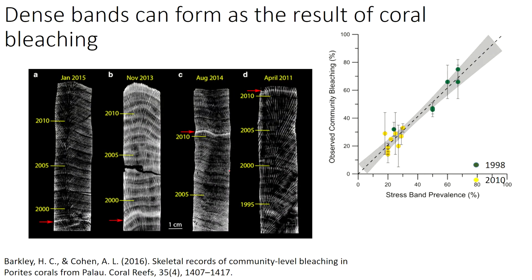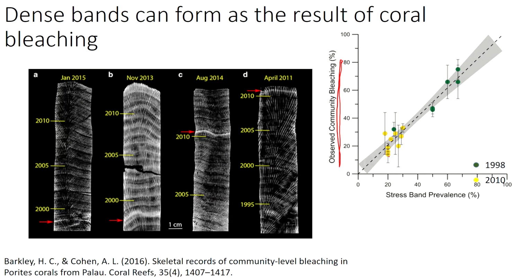So what we can do is look at a variety of different cores from a variety of different corals from any one locality, and see how observations of bleaching from field measurements at the time compare to these proxy measurements of bleaching events. So we have evidence from field studies, where people went out and actually observed how much bleaching was going on at these particular sites in 1998 and 2010.